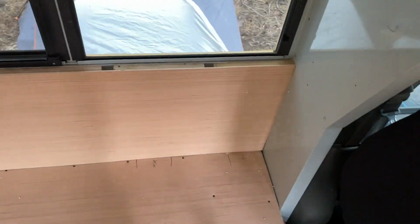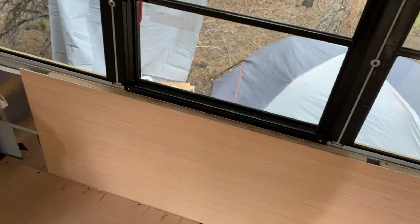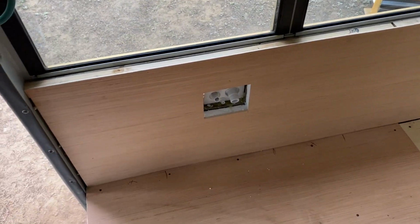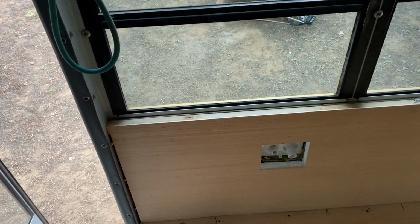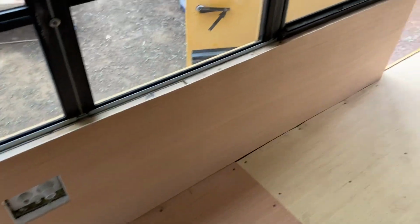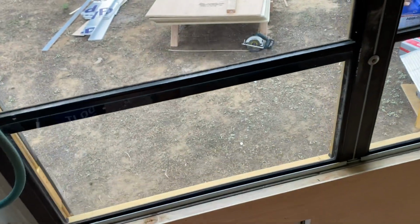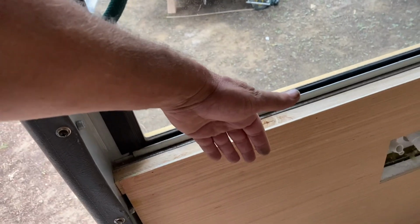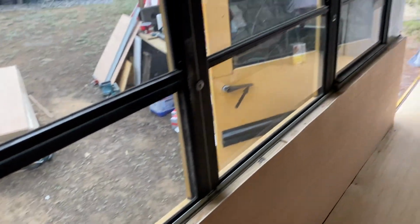Well, I've used another piece of the 5mm underlayment material as a sort of wall surface for behind the cabinetry here on both sides, kind of pretty it up. When I make the cabinetry, I don't put a full solid back piece on it. I only put slats on, so this way it'll have a nice finished look at the back of the cabinetry without having to have a big full back piece on. On the top of the back of the cabinet, I will have a piece that will go from here to the top of the back of the cabinet so that it blocks off the light and seals them up, but this way it makes a nice finished look on the interior.